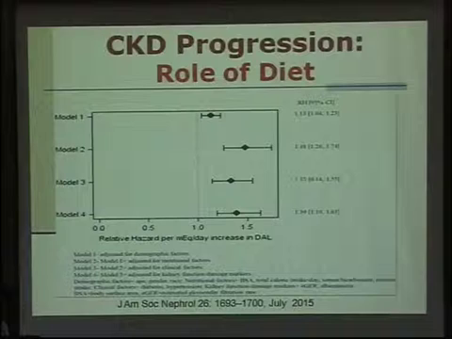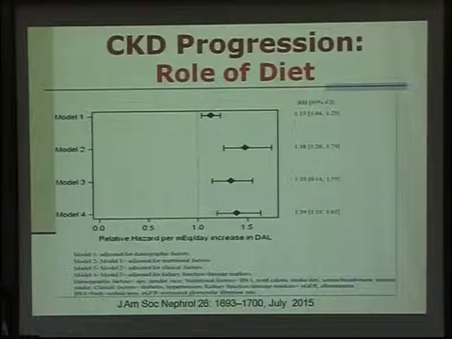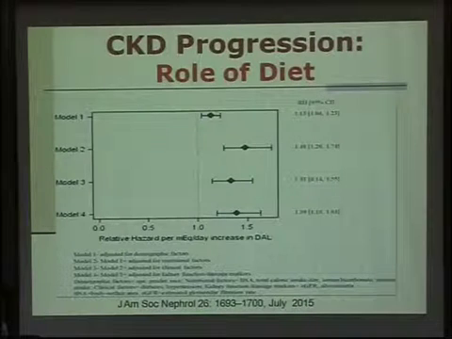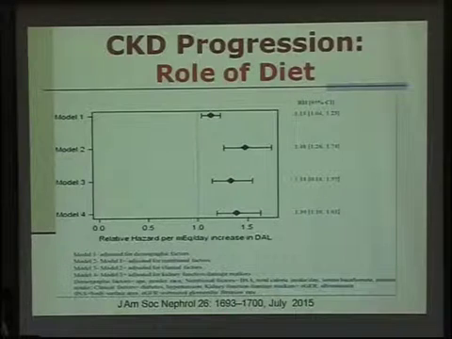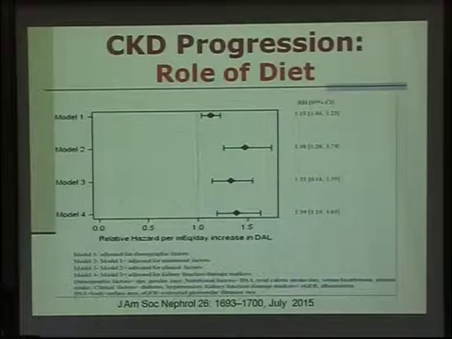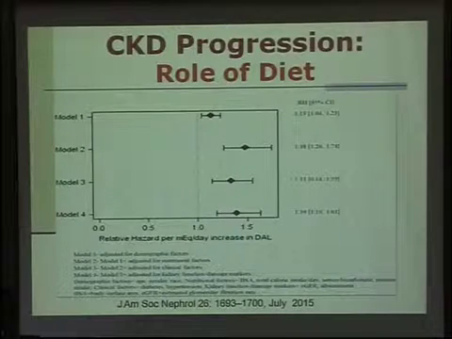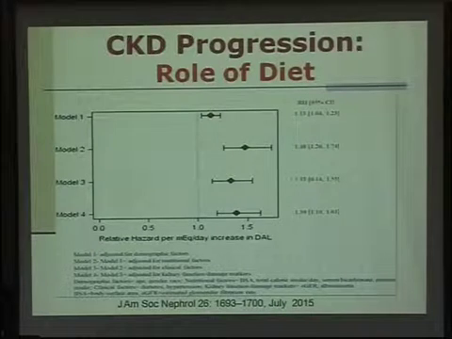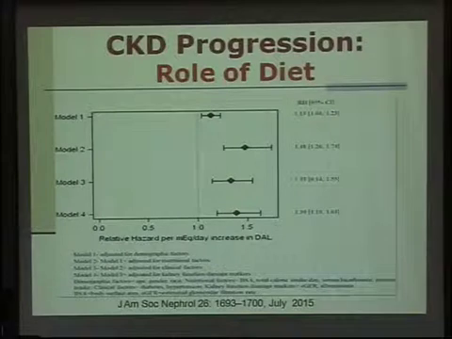How can I know the acid load? This is the task of the dietitian. Just review the diet. If it is protein, add a factor. If it is fruits and vegetables, the factor is minus. So fruits and vegetables reduce acid load, but protein increases acid load. At the end, the nutritionist says this is a high acid load. High acid load is associated with progression of chronic kidney disease.